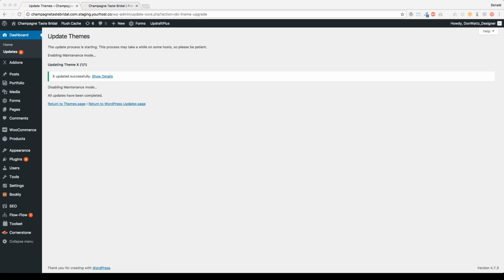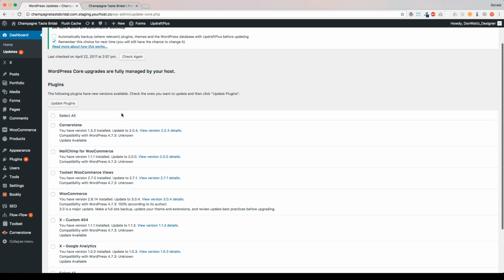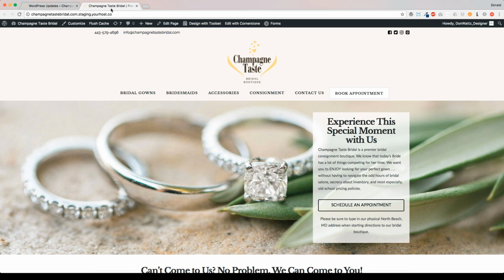Okay, so now that we are updated for that, let's go back to the updates page. Alright, so now that we have that updated, let's check the front end and see what it looks like. See if anything's messed up. Okay, so I've noticed this on my sites when updating to 5. And this happens because Cornerstone is not updated.